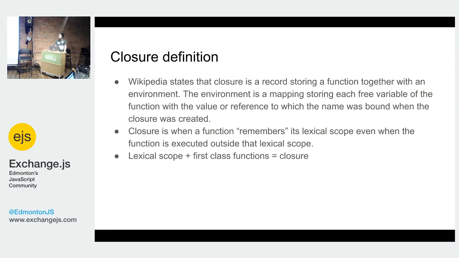So let's move on to closure. That was a very brief introduction to scope. So again, Wikipedia states that closure is a record storing a function together with an environment, where the environment is a mapping storing each free variable of the function with the value or reference to which the name was bound when the closure was created. Depending on your background in compiler theory and programming language design, that might make sense to you. I find it, again, rather opaque and unapproachable. A better definition, I find, is Kyle Simpson's definition, which is that closure is when a function remembers its lexical scope, even when the function is executed outside of that lexical scope. So the important thing to remember here is function being executed outside of the lexical scope, but still having access to its lexical scope. That really is the essence of closure.